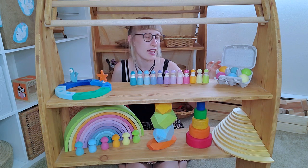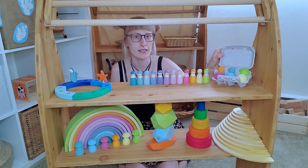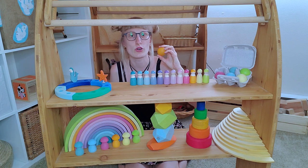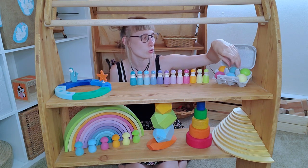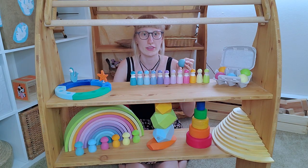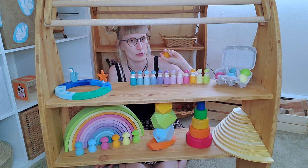My daughter is three years old, and these eggs — or balls — it's kind of both, because Grimm's has open-ended toys. These are balls but they come in an egg box, so you can pretend they are eggs, and my daughter really loves to play with them. She started playing with them when she was very little, and because they have this big size I was not afraid she would swallow them, even though she licked on them. They did not lose any color — they really look almost like new. I really highly recommend this toy. I think it's a great toy already for kids under one, but one-year-olds will start having really fun with it.